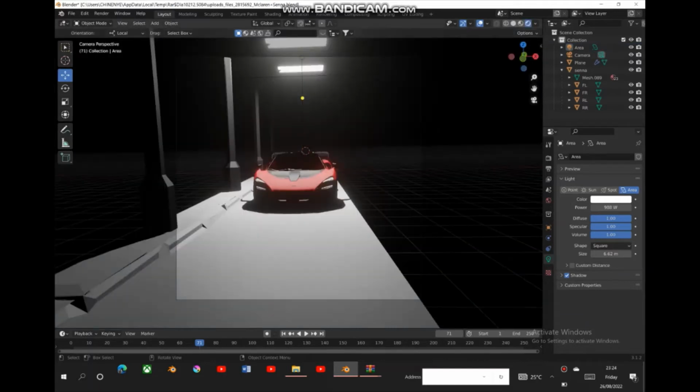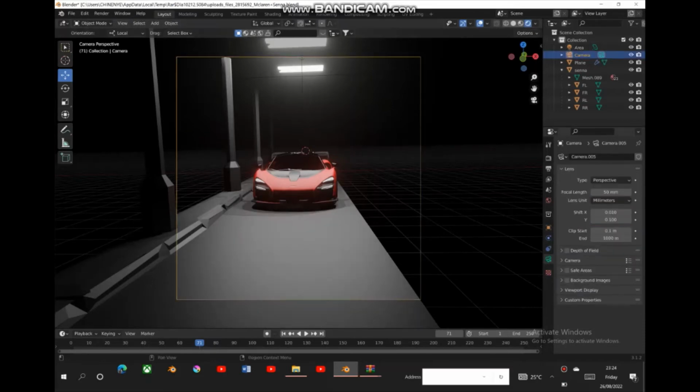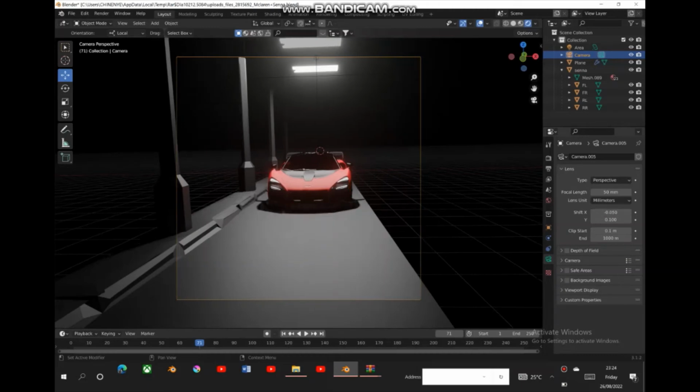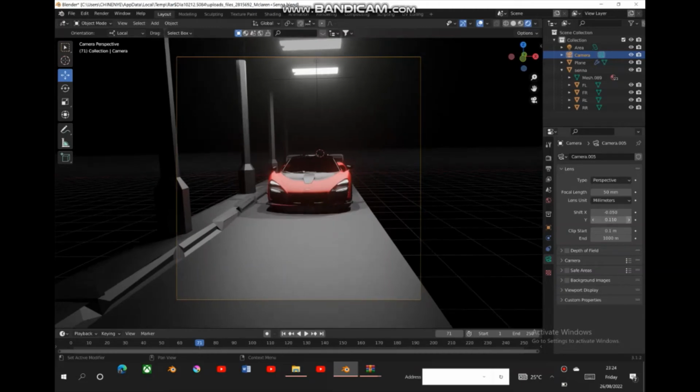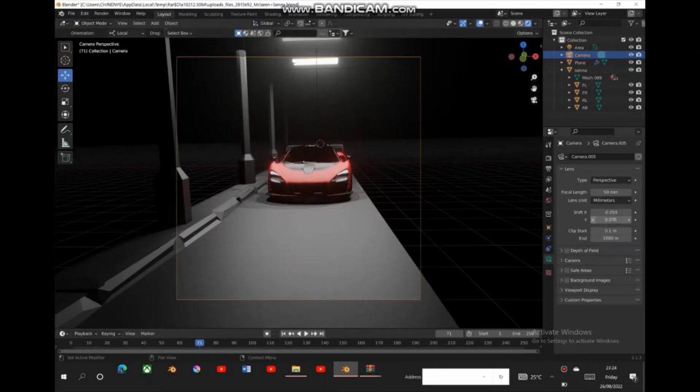So if we go to our render settings, you can see that we actually can see the car, and it's a really nice movement. So what I'm gonna do is that I am going to shift our camera. I'm gonna click here. So I'm gonna shift our camera like this, so we can actually see the car moving. I'm gonna bring our car down. So that's giving it a nice, good look.